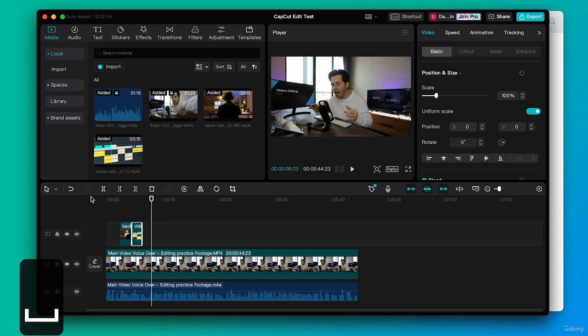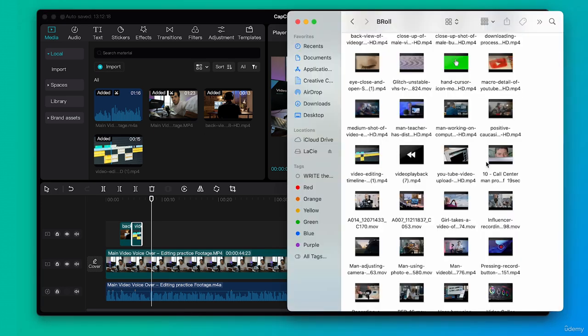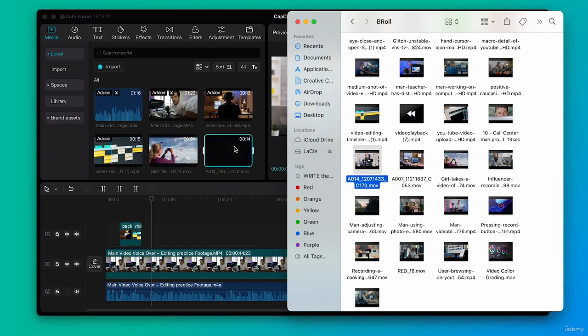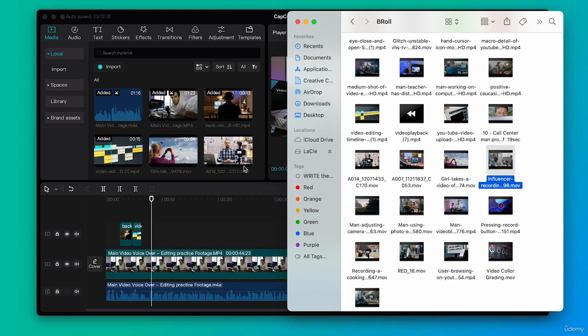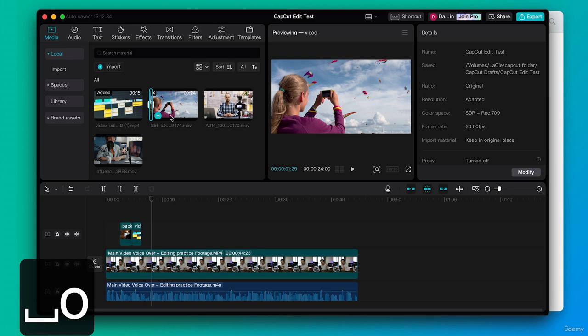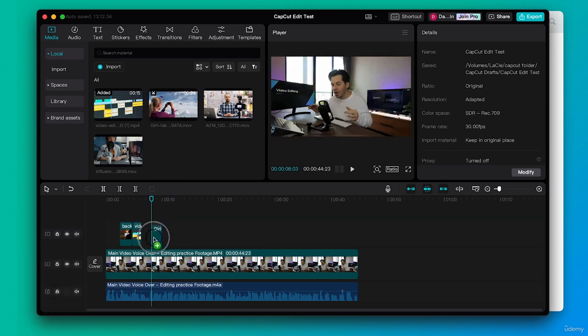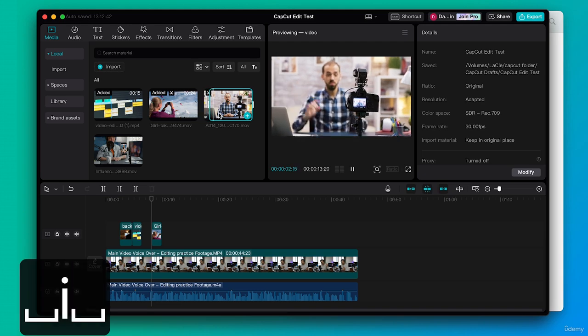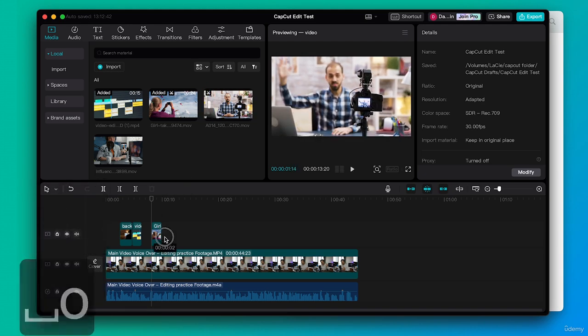Sure. So I'm going to go along and I'm going to add these shots. You can imagine already what this is going to look like when we add music underneath and sound effects and things. But if I just go along and I add, I'm about to say, sure, I love the filming process. I'll drag this shot in, which is someone filming, this shot in, which is someone filming, this shot, which is someone filming. Let me drag a little bit of this. I'm just going to put that out marker in like we showed before. Grab that and put it on here. I'm going to grab a little bit of this in, out, just drag that onto here.